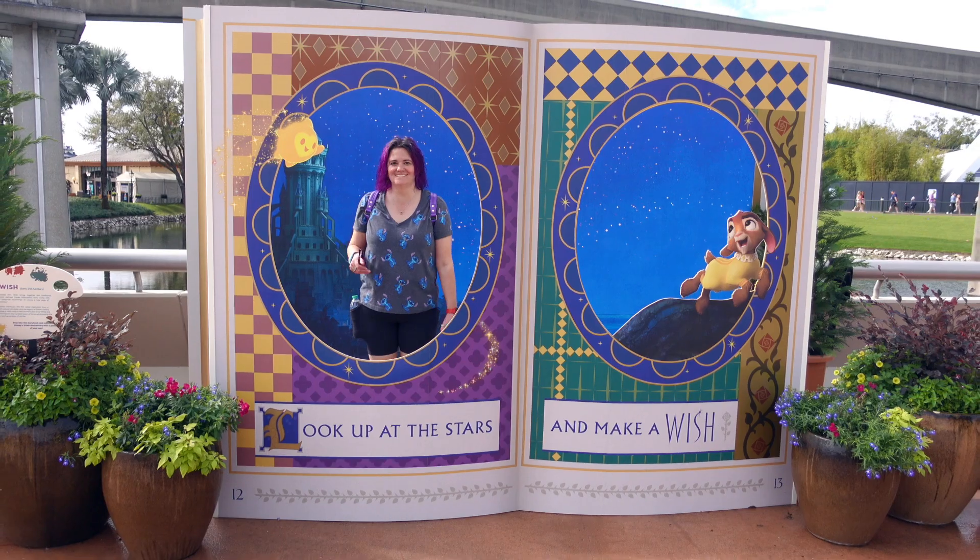Look what I found — Orange Birds by Stephen Fishwick! It's only like $2,750. There's also Maleficent, and look at my man Figment. This is all really neat — I love all the splatter pieces. He's one of the performers who gets up there and dances around while he paints. I think yesterday we saw him doing Darkwing Duck or Donald. And I love this Miss Piggy piece — it's amazing.